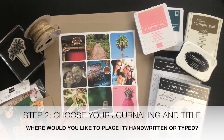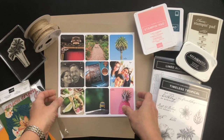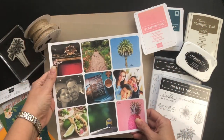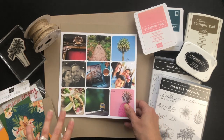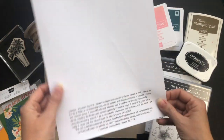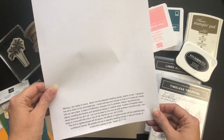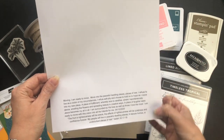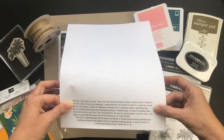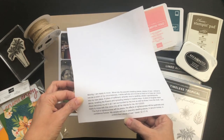Next, after I do that, I usually like to choose where I'm going to be placing my journaling. Sometimes I choose to put my journaling on the sides, other times I like to hide it behind. Sometimes I put it in pockets and you don't even know that the journaling is there. But this time I decided to bring my journaling in a different way. On my computer I wrote down what I wanted to say. I was using Pages on my laptop computer, the Mac Pro that I have, and I decided to take the edges, the indents that they usually put like 1 inch on each side. I made this about 0.25 of an inch, and down here I pretty much left nothing.